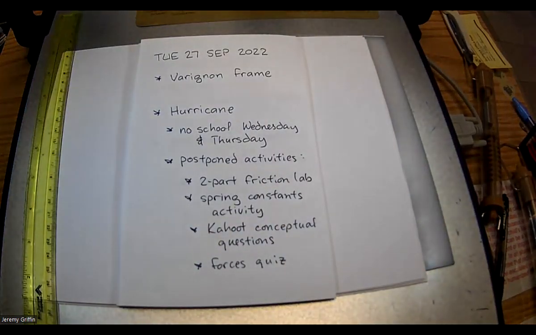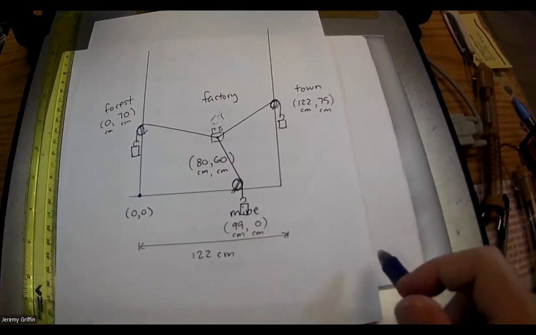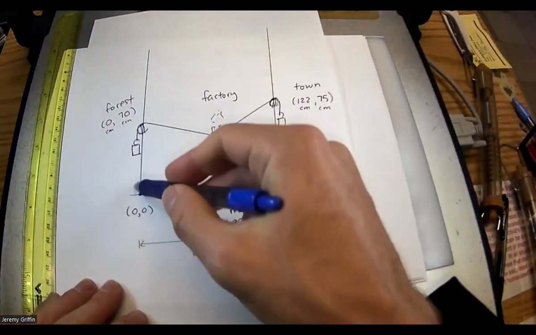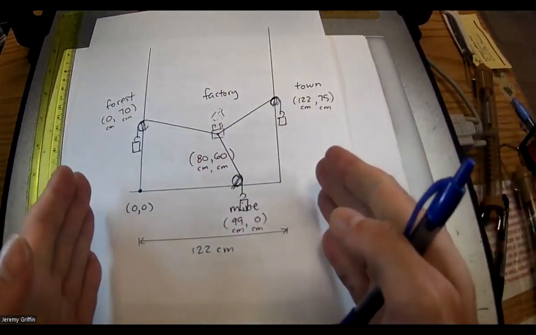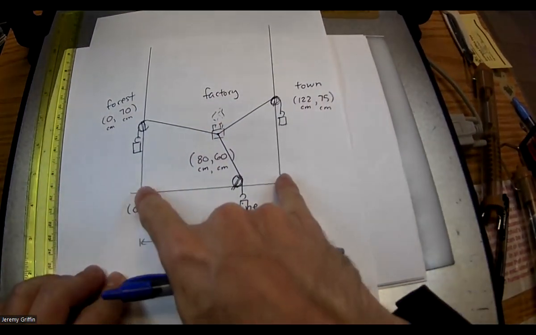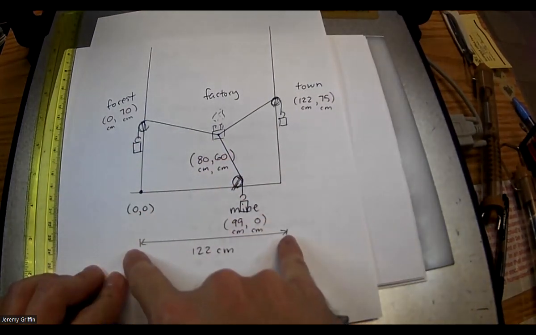You know what? Maybe save a little time here. Let me show you guys what I drew last class so you guys can see the full picture. Okay. So you guys see the lab table. This is the lab table right here. This sort of rectangular looking thing. Now I've measured this ahead of time, and I know that the lab table is 122 centimeters wide. So that might be useful information as you guys go into this lab. 122 centimeters. You get that?